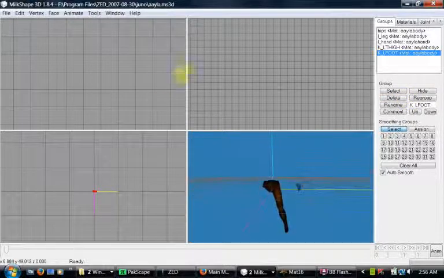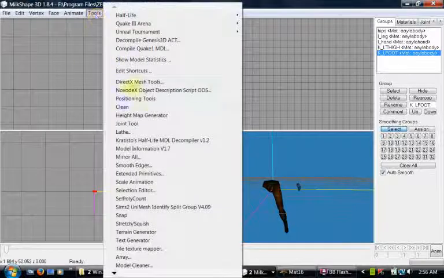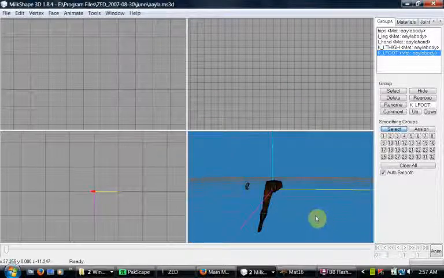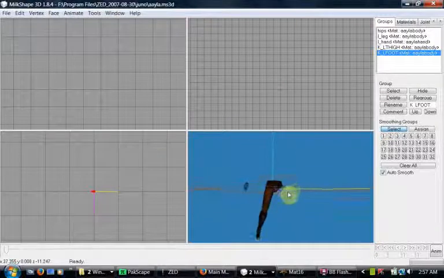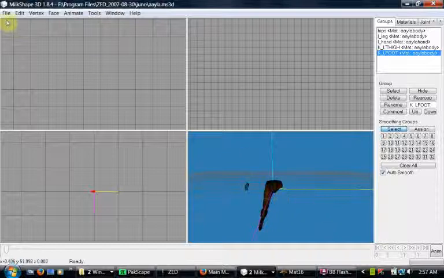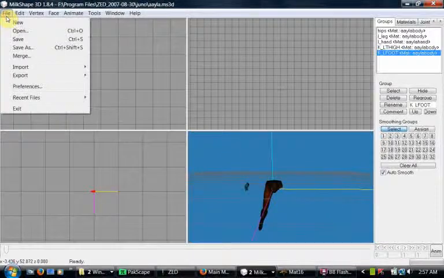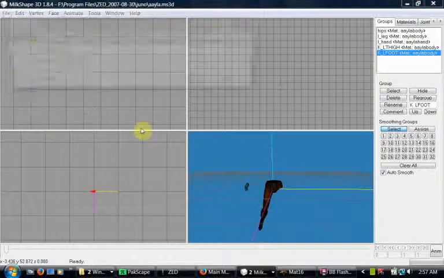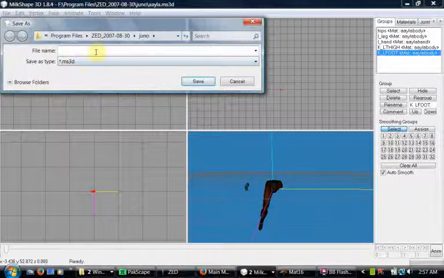Now there's a cool little tool in Milkshape where you go Mirror All, left to right, and bada bing, bada boom. It's as easy as that. So now we go File and Save As. I'm going to try something I actually haven't tried before. Oh, hold on.